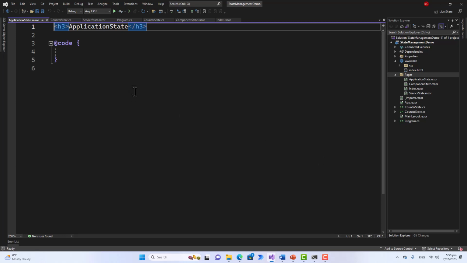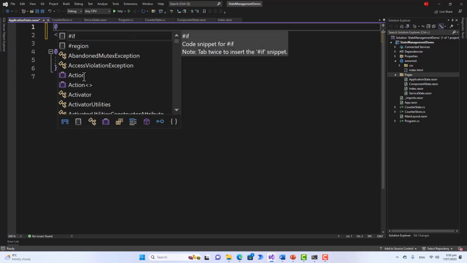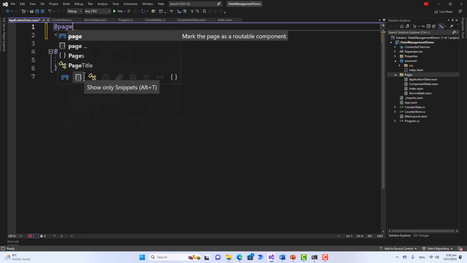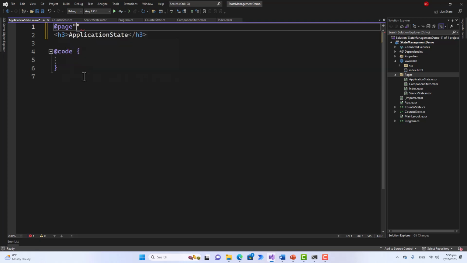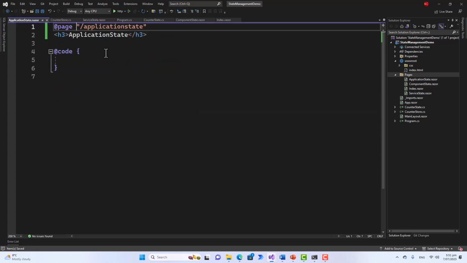So as usual, can you see what I am going to write on top? Yes, it is the page directive, at page, within quotes, slash application state. Service state, application state.